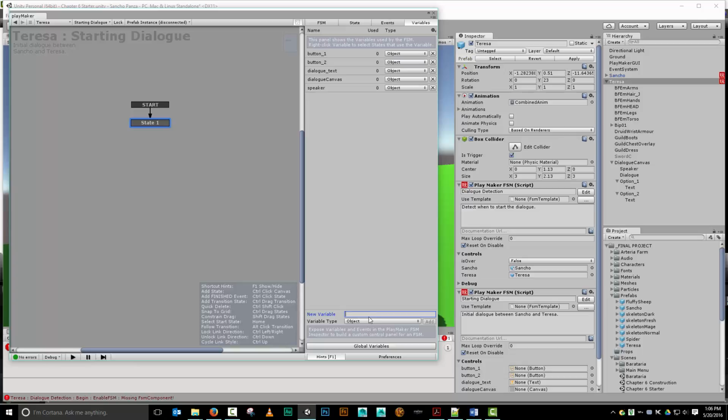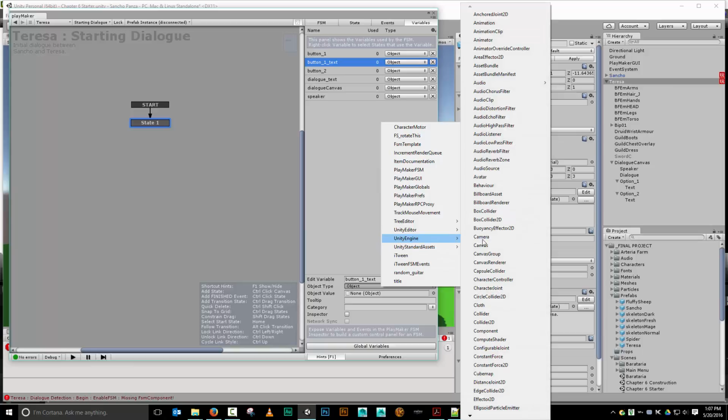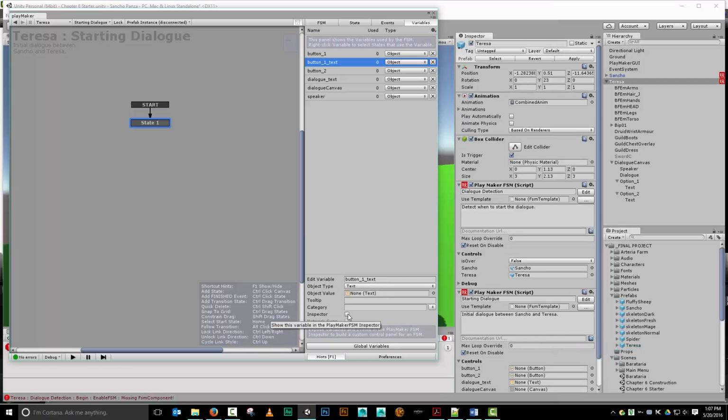Good. Now we're going to do button_1_text, which is also of type object, and then that will be Unity Engine. Scroll down here to find our UI followed by text, and inspector.